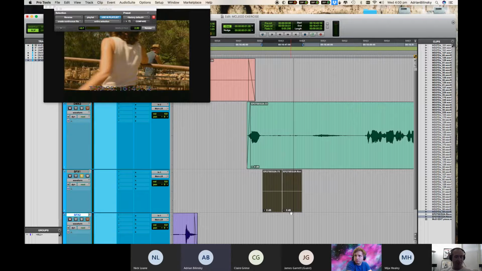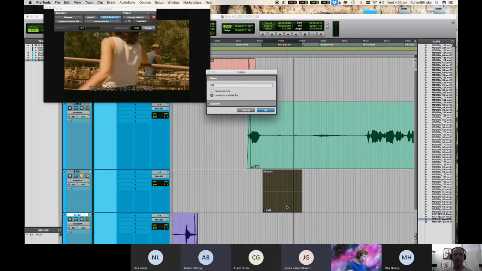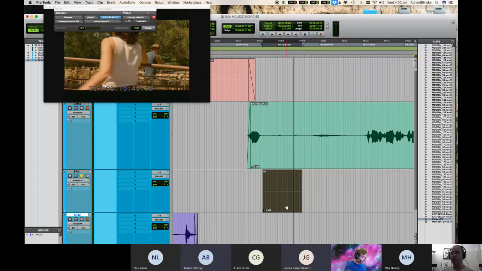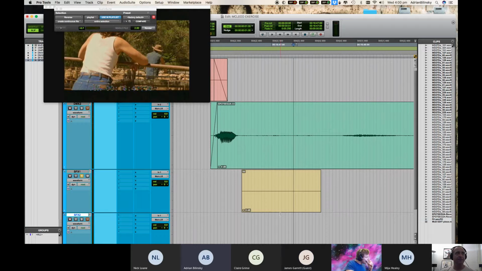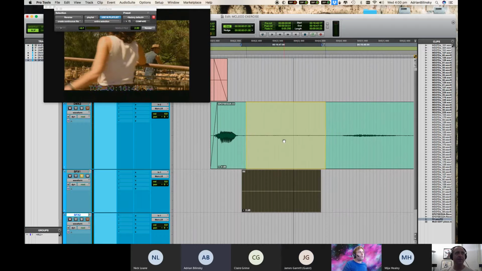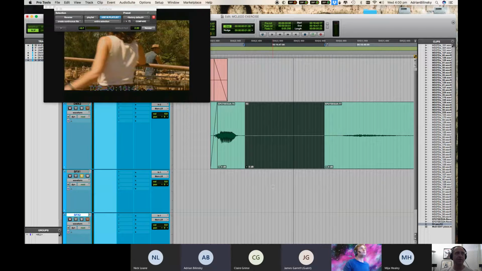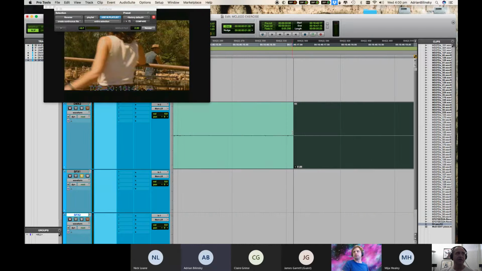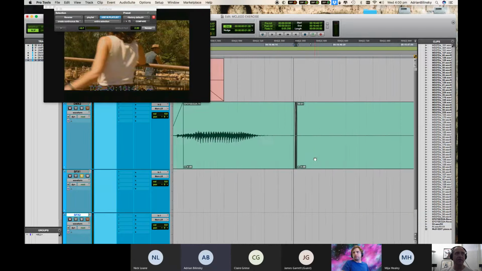I'm going to hit Option Shift 3 and render that as one thing. I can even just call this fill if I want to. But Option Shift 3, anytime you have an amount of clips, you can just render it. And yep, let's do that. So now I'm going to paste that over the top of those yucky crinkly sounds. I'll just pull that in a little bit, do another crossfade.